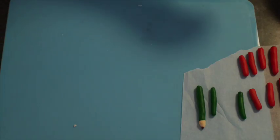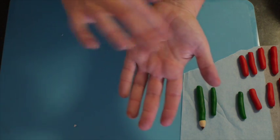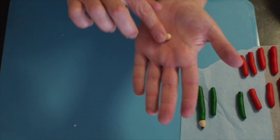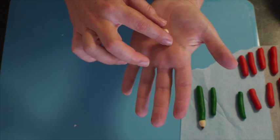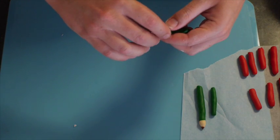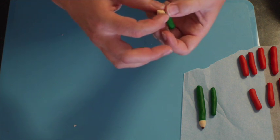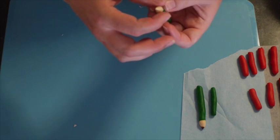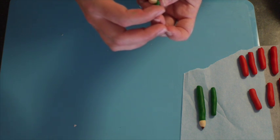But I would suggest doing them in batches, because it's actually easier to stick the pencil onto the cake when it is still floppy than it is when it is dry. As you can see here, I have some ivory coloured fondant, which I've just used white and put a little bit of ivory colouring into it, so you don't go and buy a whole batch, just use some coloured white. And I have shaped it into a teardrop shape by rolling it into a ball and then using my finger to taper the end off into a teardrop.